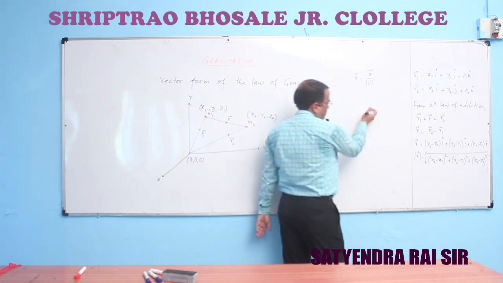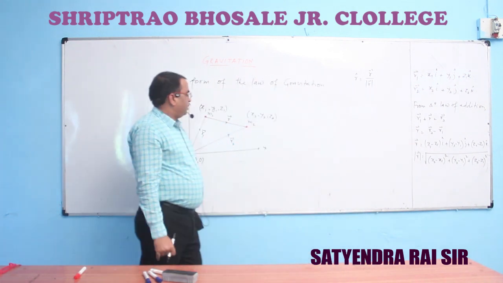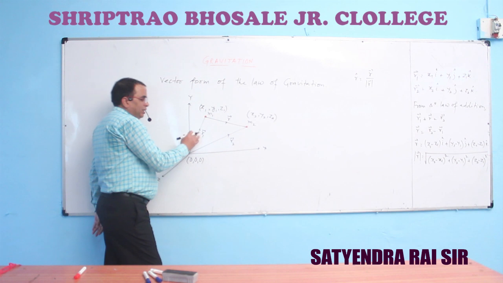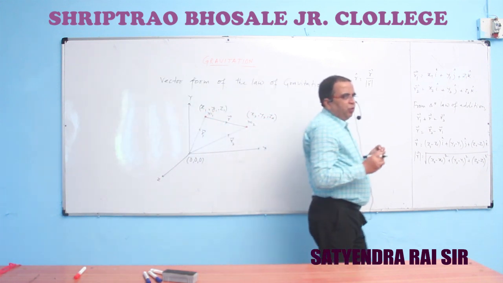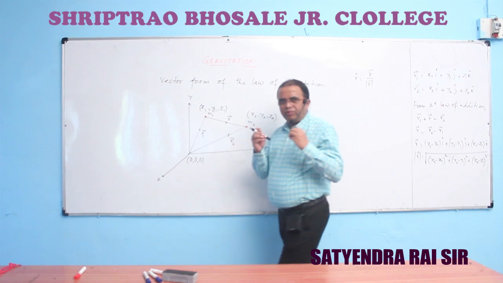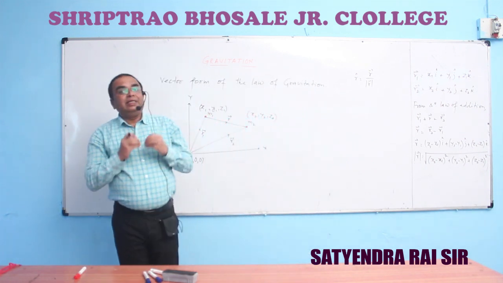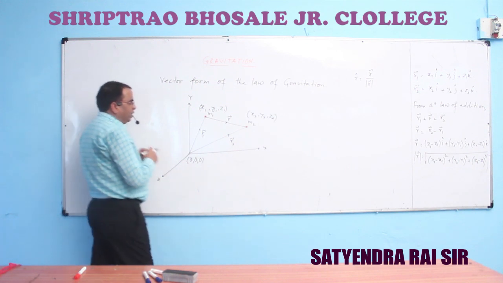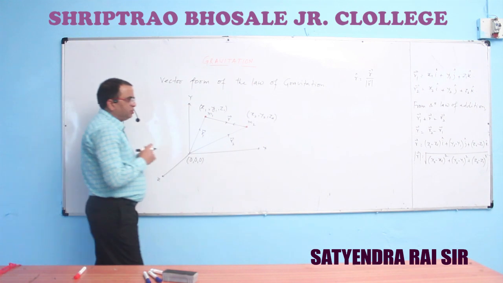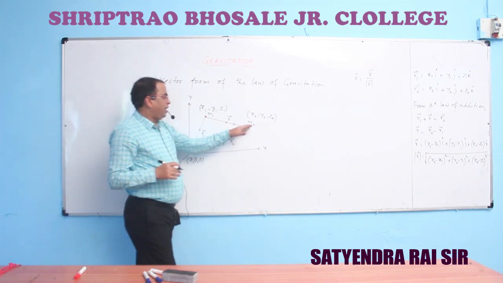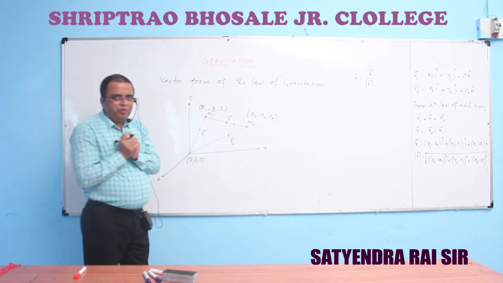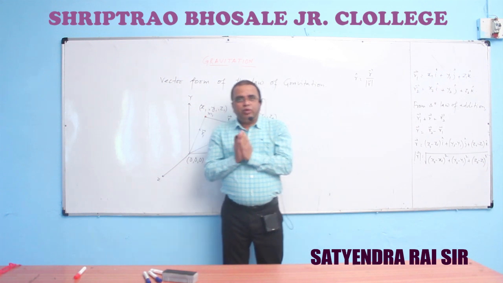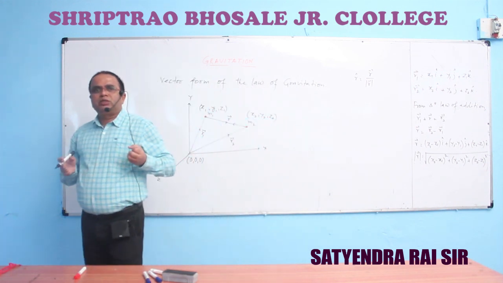This is r, this is mod r. You put it over there and you can get r cap. That is another thing. Now see, Newton's law says that two mass particles, when placed at some separation, attract each other. So let us see the force acting on M2. Let me write an expression for the force acting on M2 applied by M1, that is, the force by which M1 is pulling M2 towards itself.